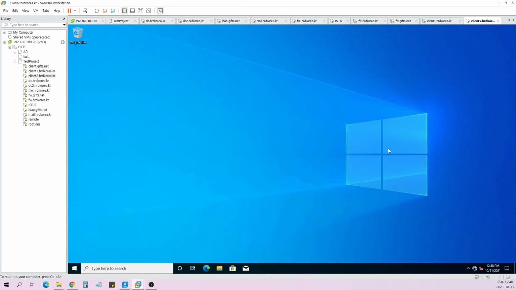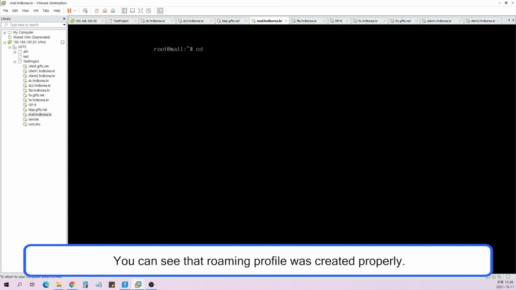You can see that the roaming profile was created properly.